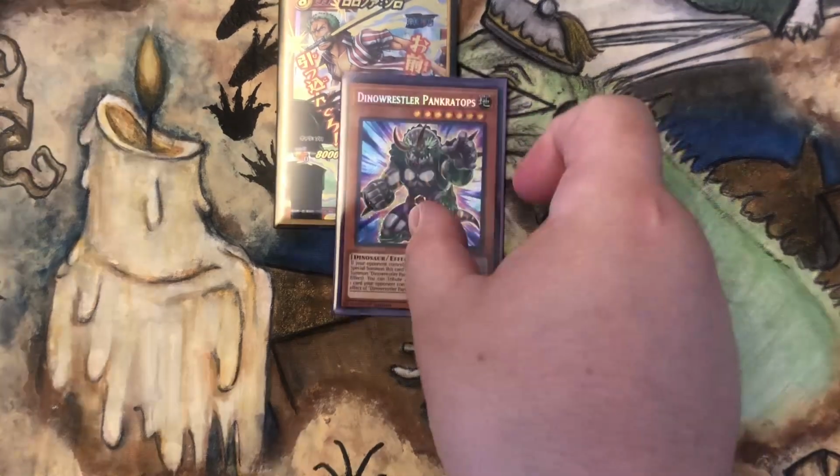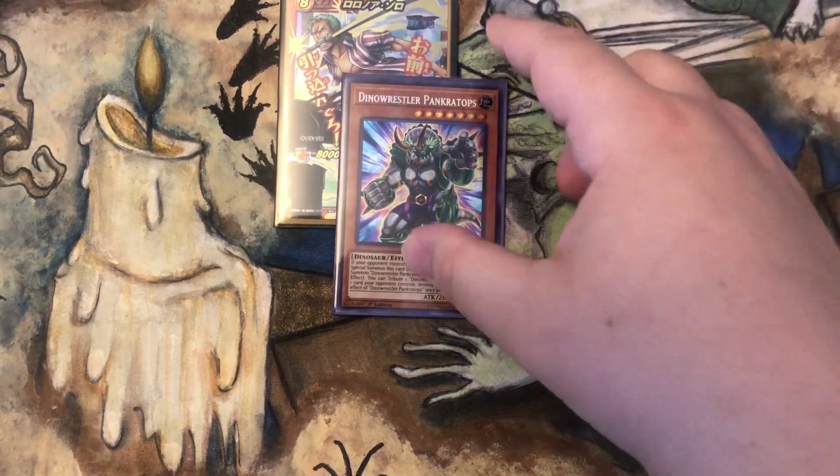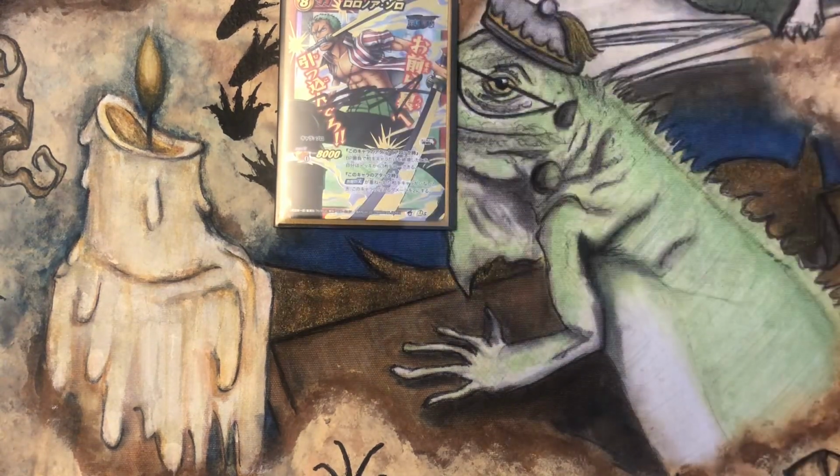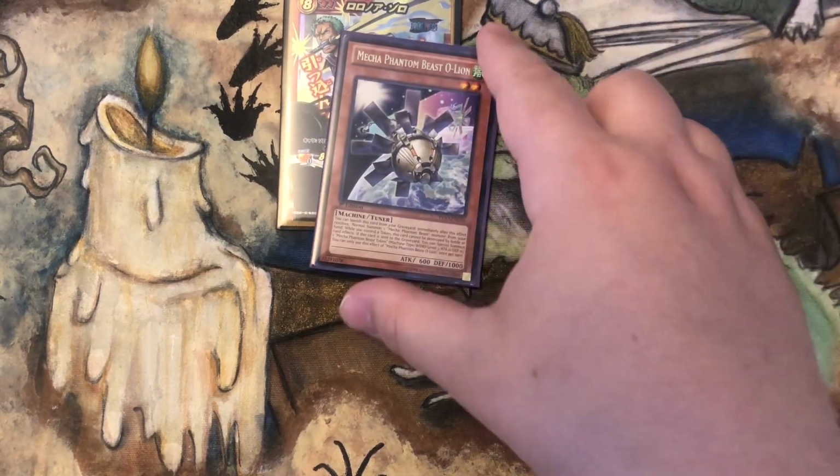One Dire Wrestler Pankratops, because he's free, it's an Earth, more extension, he can pop things when he comes out. Well, you guys know how Pankratops works. Still upset that he's at one, I don't think he deserved it. One copy of Olion. If you've played against his deck, you know it does.